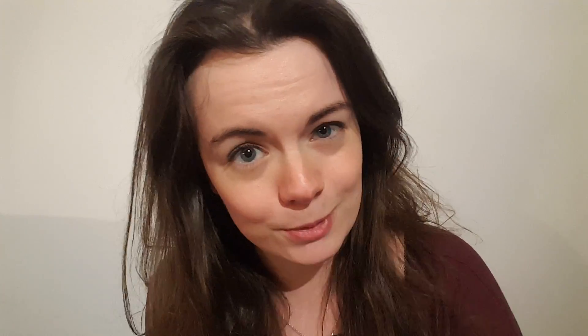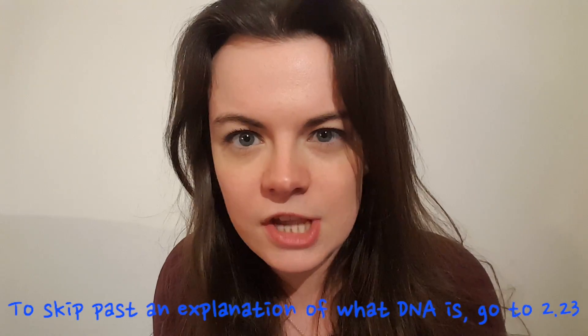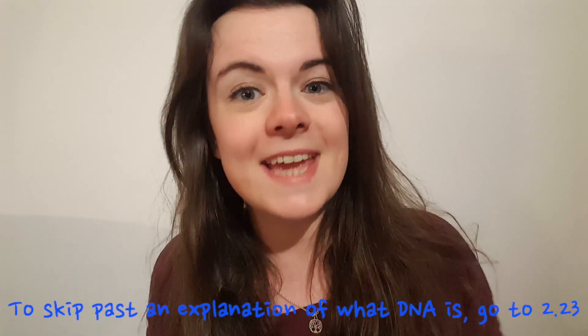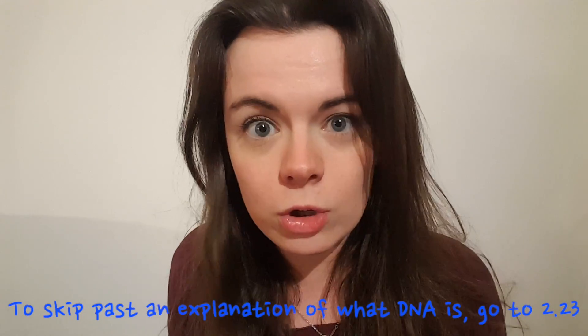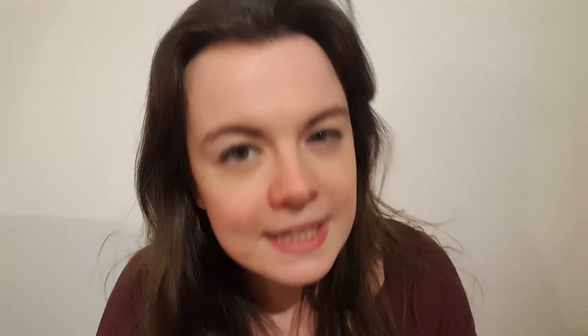I promise it's seriously smart and surprisingly simple. So let's start with a general explanation of what DNA is and what genetic engineering tries to achieve. Genetic engineering is really just the fancy term for us fiddling around with DNA and changing how it looks. First things first, an introduction to DNA — nice to meet you, DNA. Your whole body is made of cells. Everything is made of cells. In each of your cells is a set of DNA.